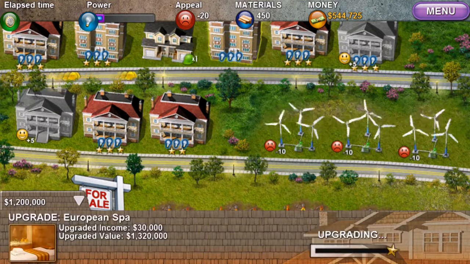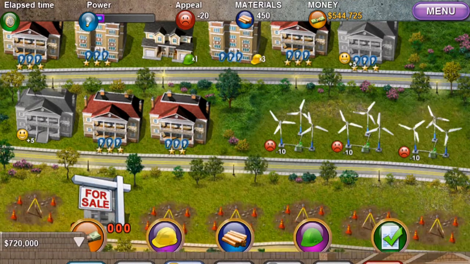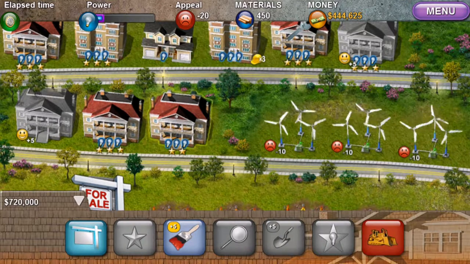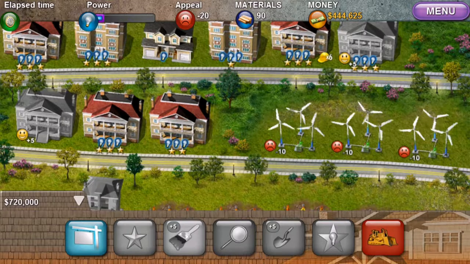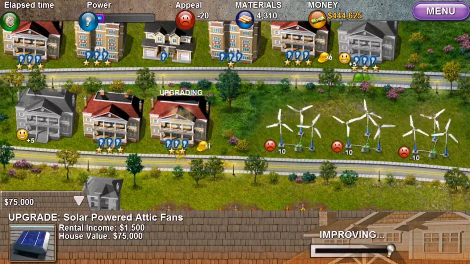Going to upgrade that apartment block, though. And we haven't got enough materials to upgrade you yet. I'm going to buy them though. And need to fix you. As soon as these materials arrive, I'm going to upgrade this Georgian. There you go. Put you with another star of energy.